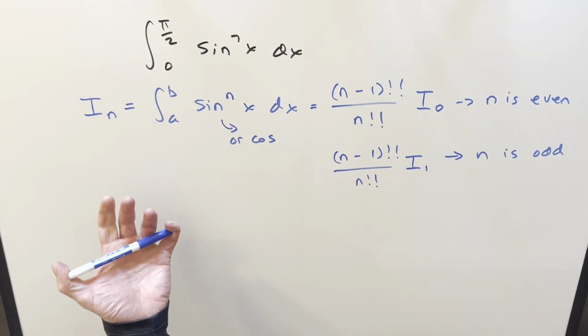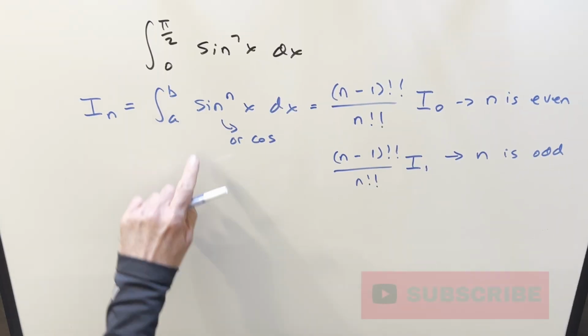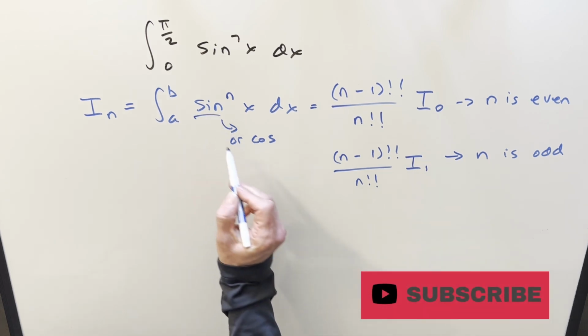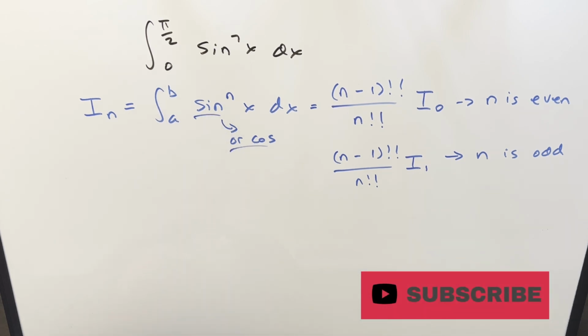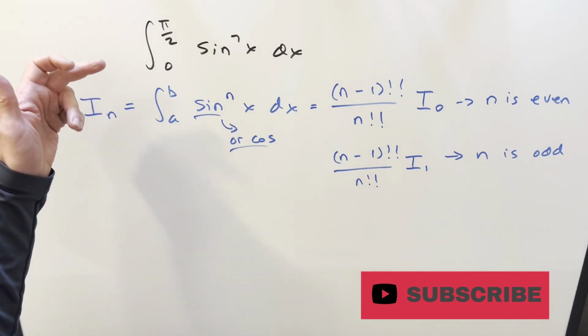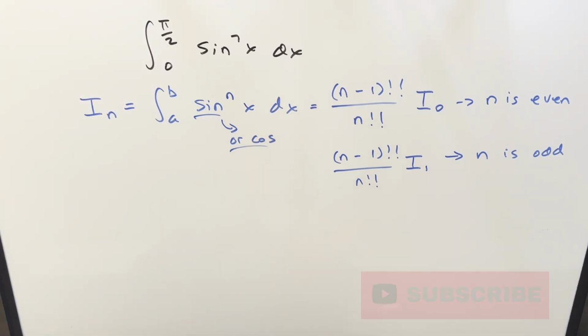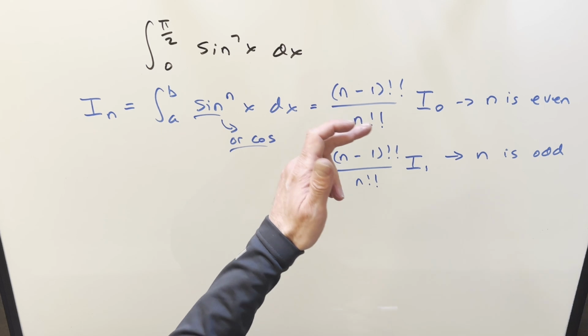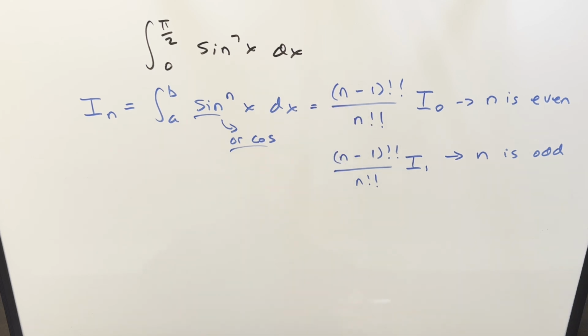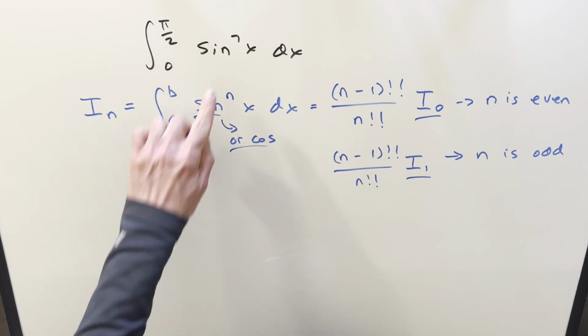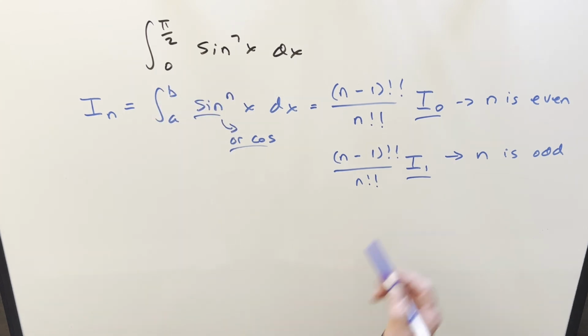Okay, next we have on the board our formula for the power reduction. This is going to work the same way for sine or cosine, doesn't matter. Our a and b value needs to be an integer multiple of pi over 2, or 0, of course. They both have the same structure. It's going to be n minus 1 double factorial over n double factorial. But this part is going to depend on if it's an odd or an even n value. But the nice thing about it is these two values are really easy to calculate.